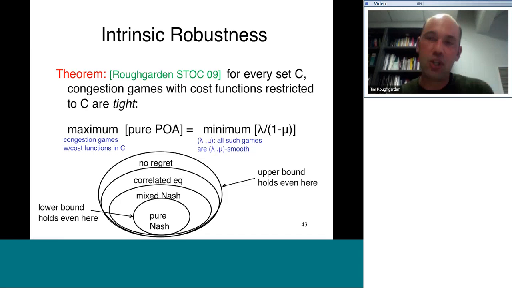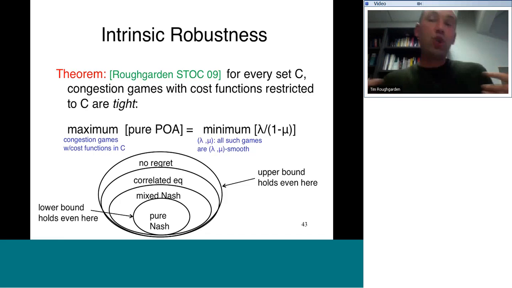I'm not going to have time to talk about this, but the smoothness definition is now about 4 years old. So there's been a bunch of extensions and variants since then. There are two different extensions, one by myself and Florian Schopman, one by Eva Tardos and Vasilis Syrgkanis. It's a relaxed definition of smoothness. It does not ask for as much, and the conclusion is weaker, and you actually get these lambda over 1 minus mu bounds. You do not get them for the no regret set, but you do get them for the correlated equilibrium.